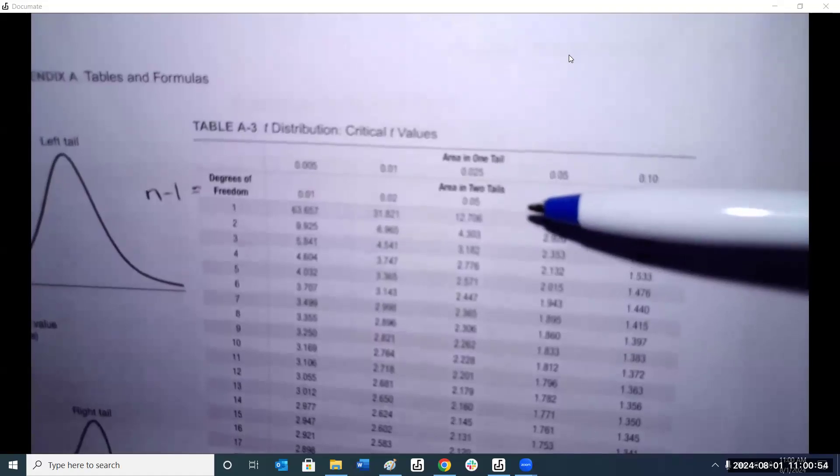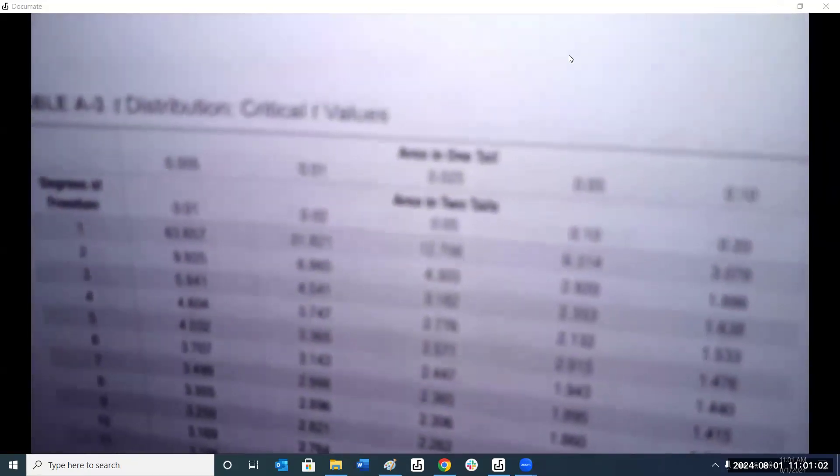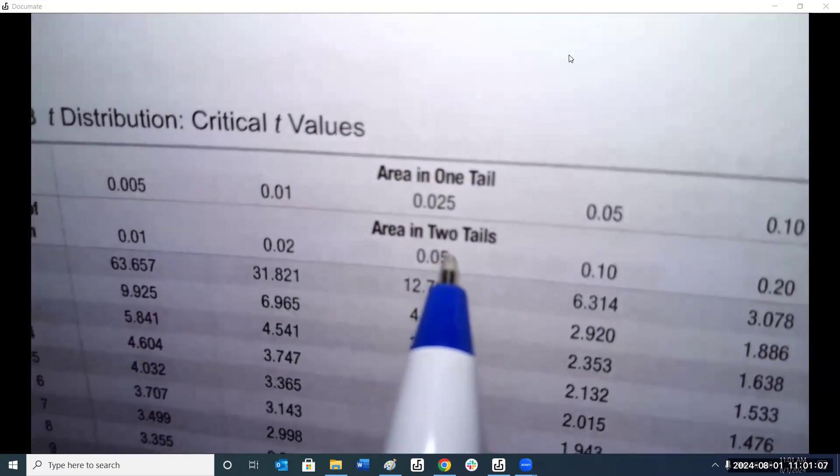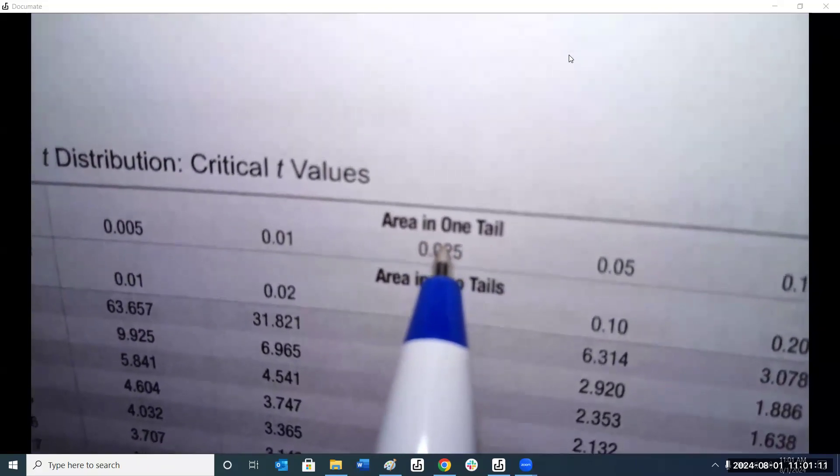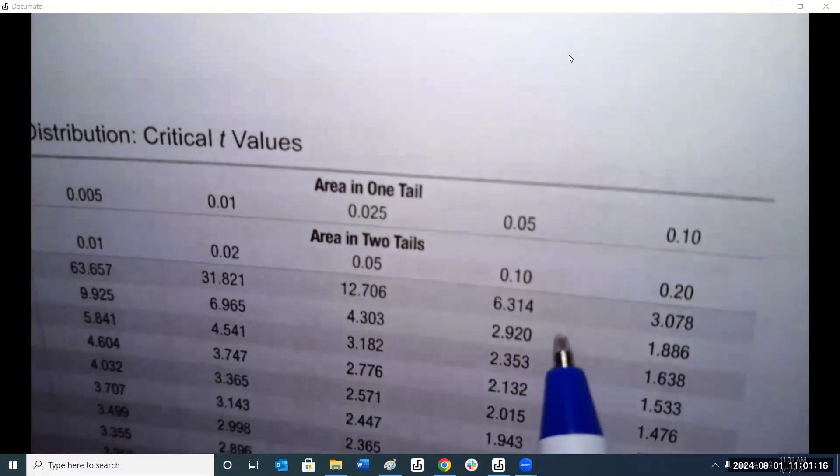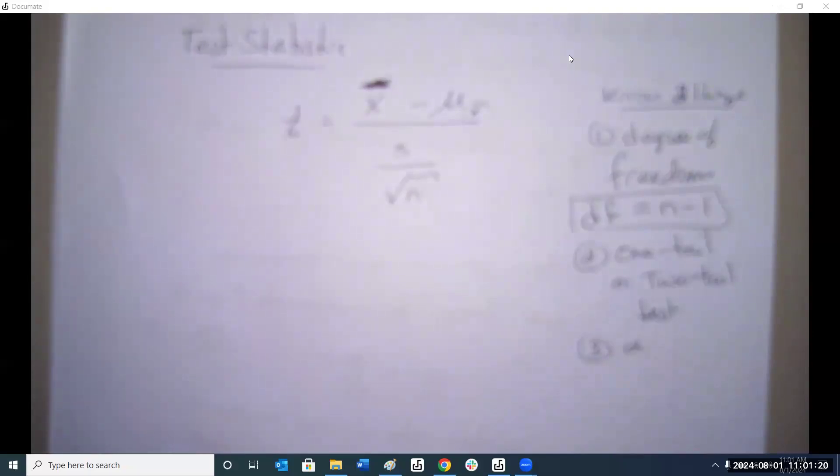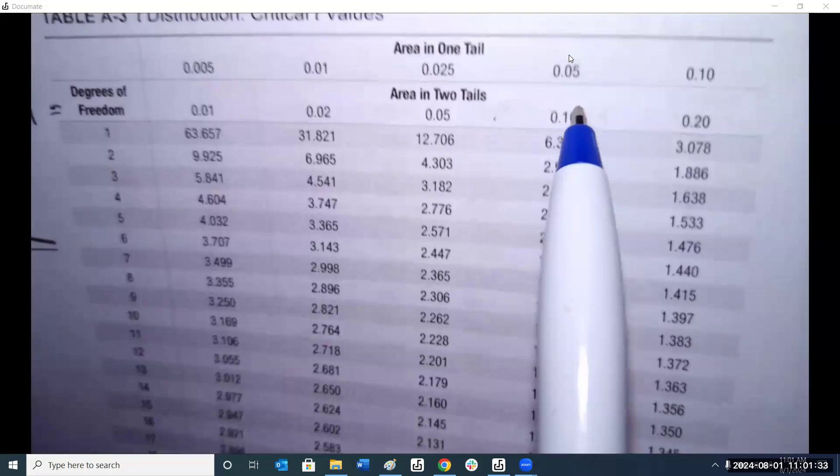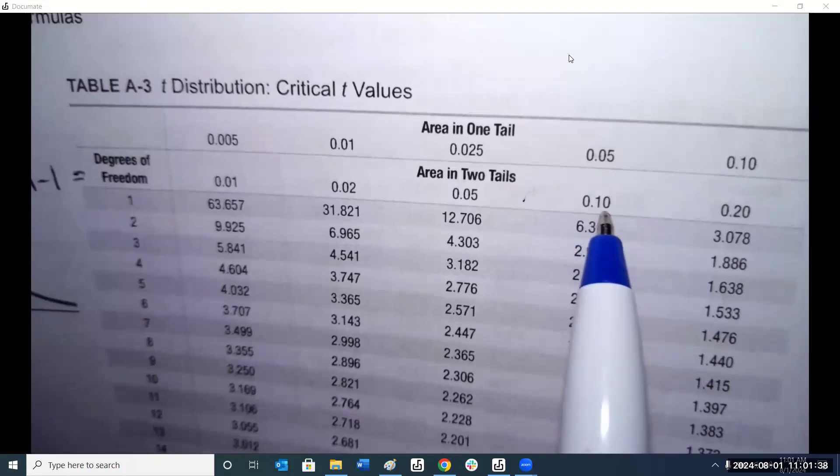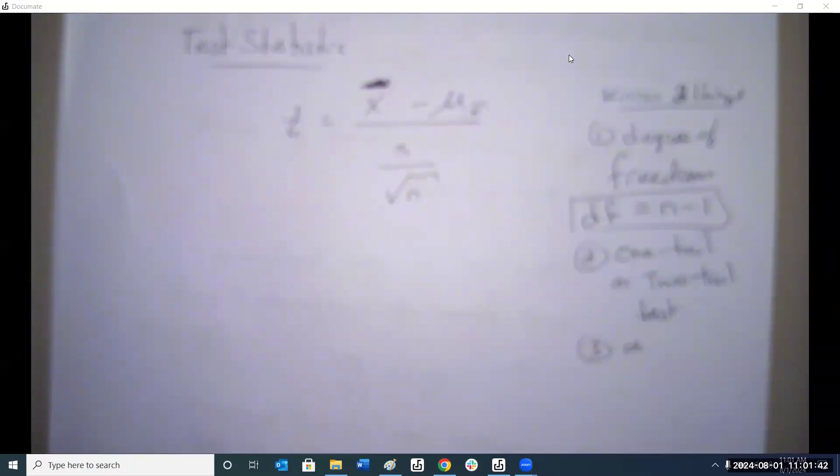If it's a two-tail test, if you look at the alphas, if alpha is 0.05, then on a one-tail test it's going to be 0.05. Like we said last time, normally we deal with a one-tail right test, whatever alpha was. If it's a two-tail test, we double it. So each of our values here, it's a one-tail test. If it's 0.05 for a two-tail test, we double it so it's 0.1. And then we look on the chart down there and it'll tell us what area is to the left of that critical value.